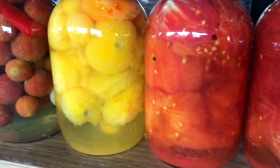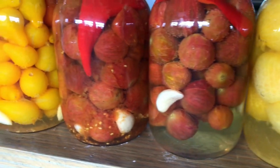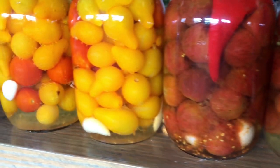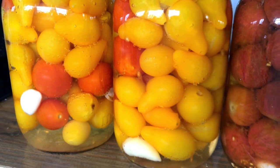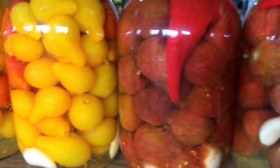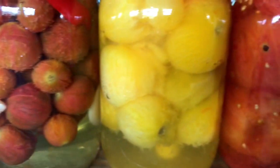Here are my tomatoes all done. I also did cherry tomatoes using the same method, except I just put them in whole and I didn't peel them, but I did make sure to blanch them first in some boiling water for a couple minutes. And that's just something I always do when I can whole cherry tomatoes.